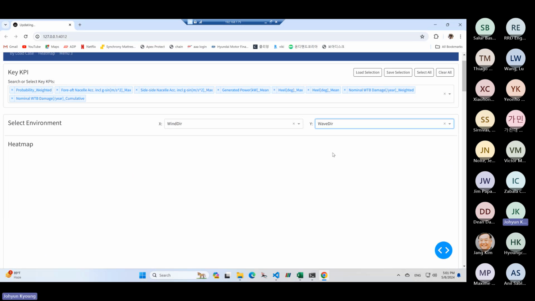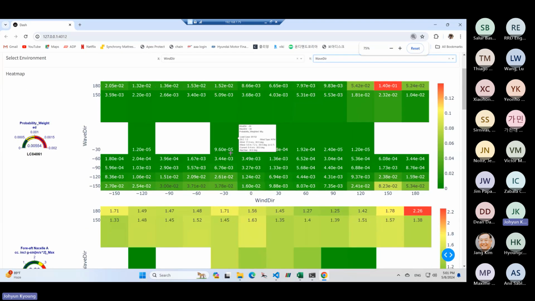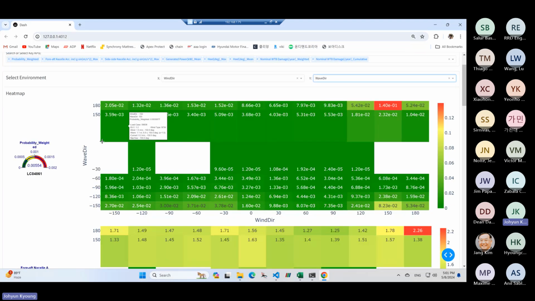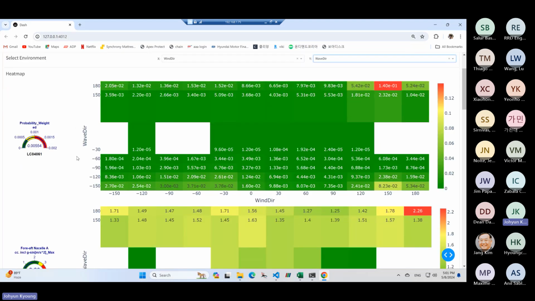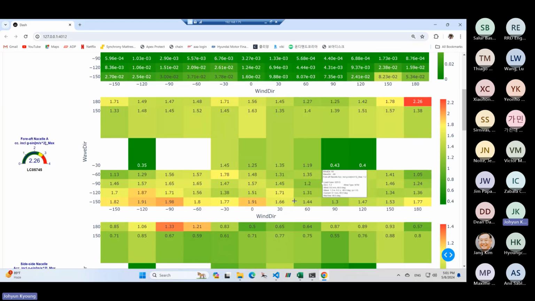For example, wave direction, yes, this kind of thing. So if you want to check the correlation between two parameters, the wave direction versus wind direction, for example nacelle acceleration, where is the critical? You can check that from all this summarized data. That's the dashboard capability.